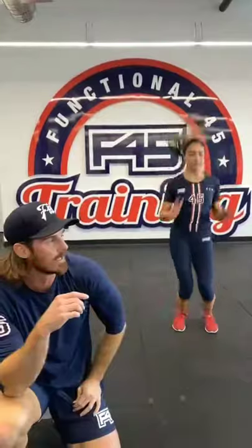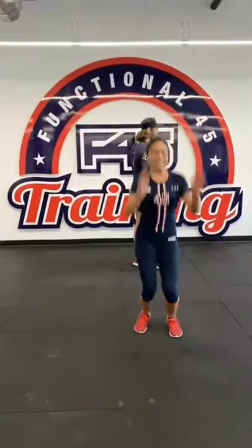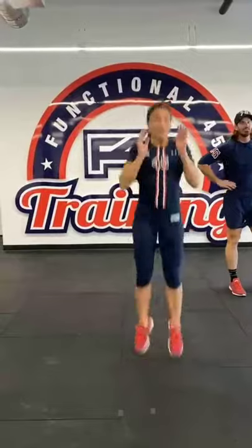Jump plus raise the knees towards the chest throughout the jump. Quick transitions here, here we go. 3, 2, 1, let's hit it. 5 tuck, 2, 3, 4, 5. Quick transition, 2 burpees. She's got it. 5 and 2. I think it'd be better if it was 5 and 2.